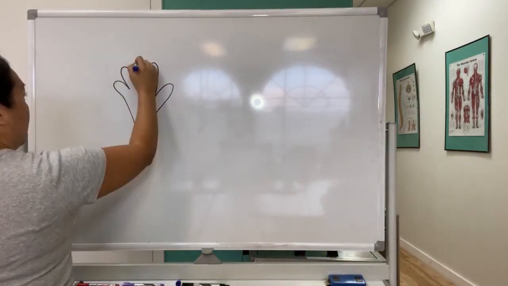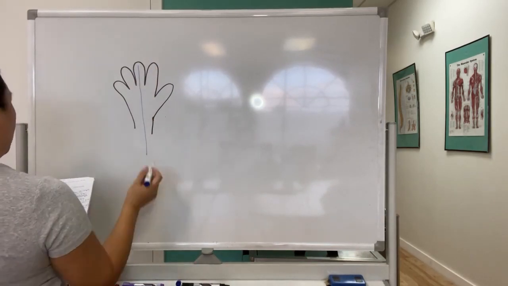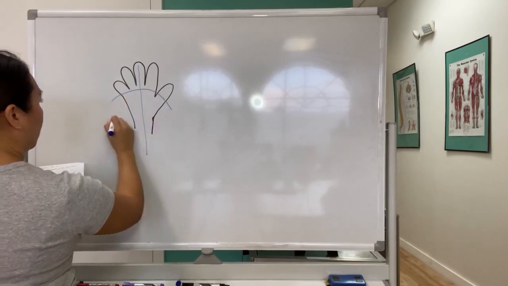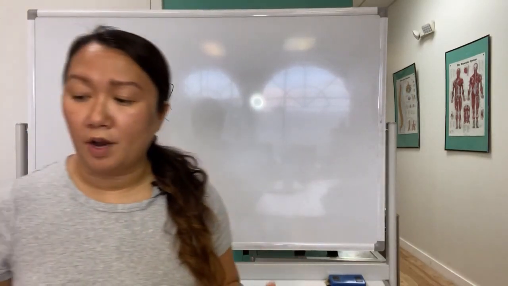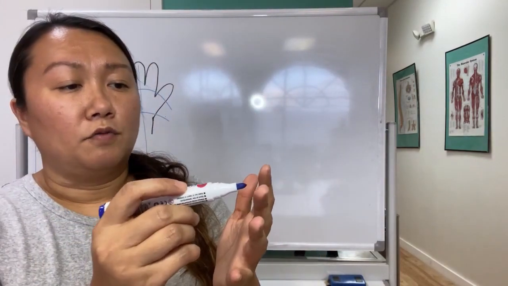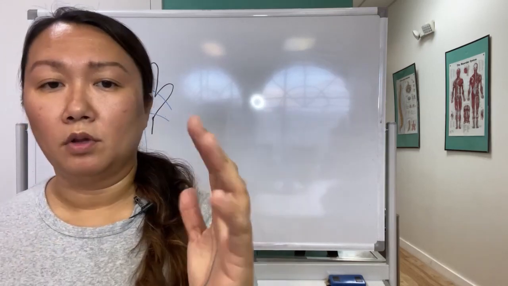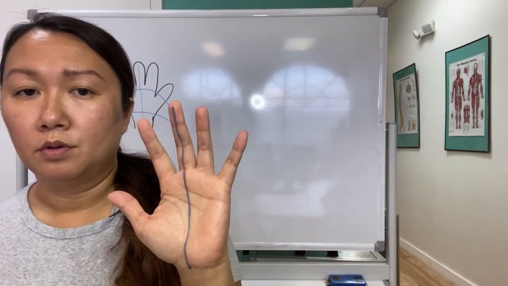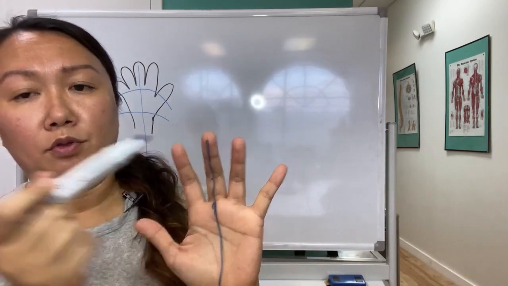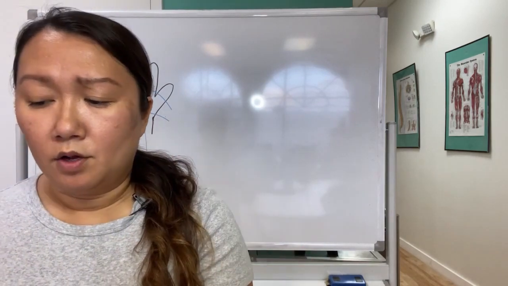You have your longitudinal arch and then you have your proximal - here's your MPs - your proximal arch and then your distal arch. If you take a look at your hand, this all really comes into play because we're going to go over ligaments and stuff like that. So if you go along the middle finger, this is your longitudinal arch. And it goes between your metacarpal and P1, 2, and 3.